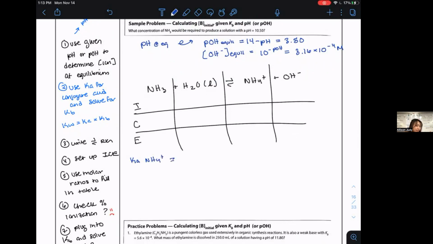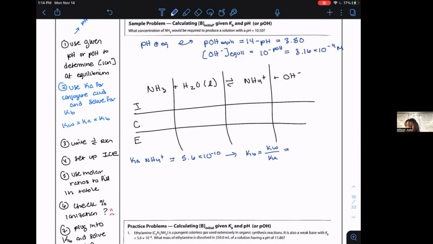When you look at the table, that's going to be 5.6 times 10 to the negative 10th. Pretty darn low. And if you know this, then Kb has to equal Kw over Ka. This is just a mathematical relationship that you manipulate. Don't ask me how I derived it. I am not a derivation person. I am a, here is the equation. This is how you conceptually make sense of it. Please use it correctly. This is the type of teacher you have when it comes to those math questions.